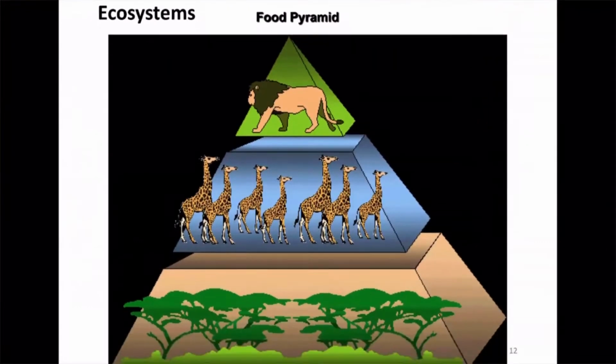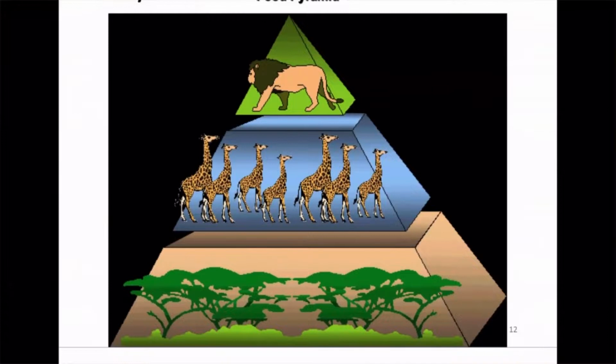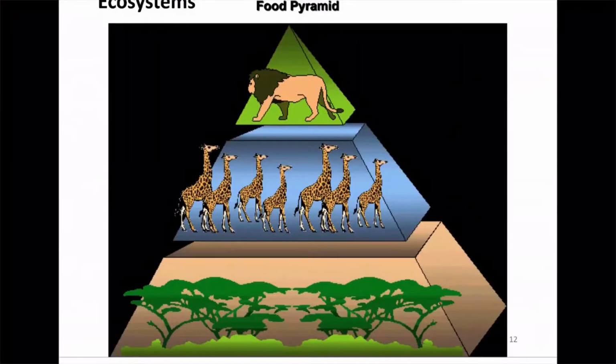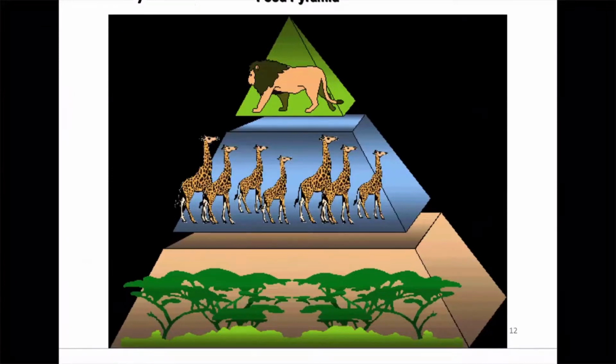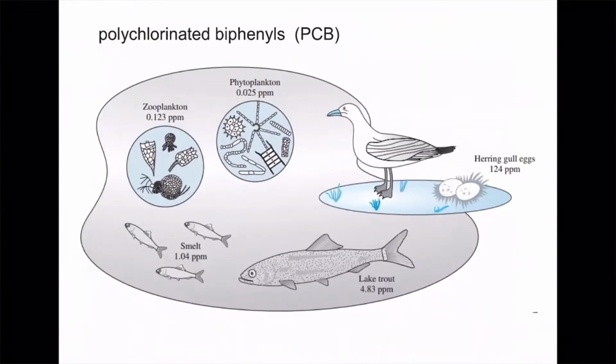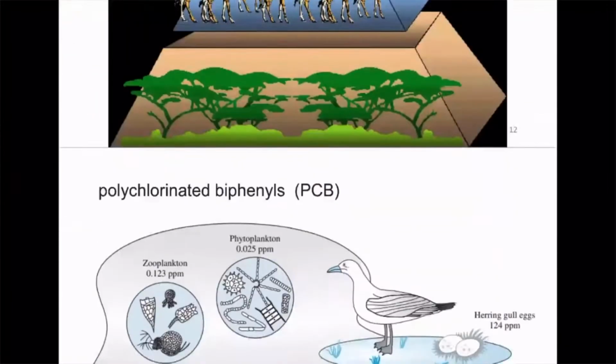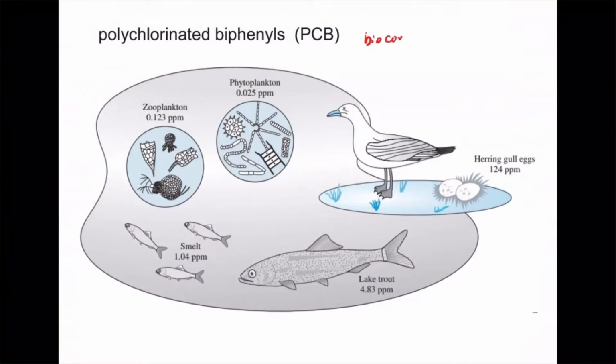Again, here is showing the food pyramid or the food chain. As we said, the phototrophs are at the bottom of the food pyramid, right? Further above it, it can be bacteria, herbivores, or carnivores at the top. In terms of bioconcentration, it describes a process where a certain chemical's concentration becomes higher and higher as it moves up along the food chain.